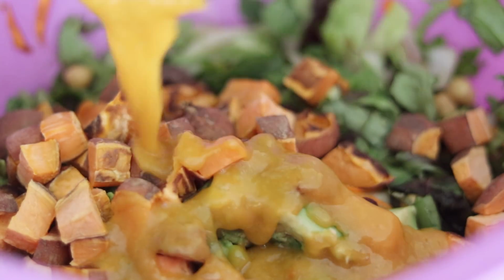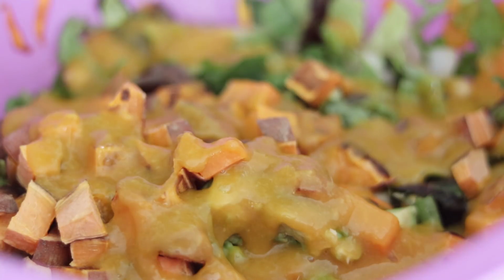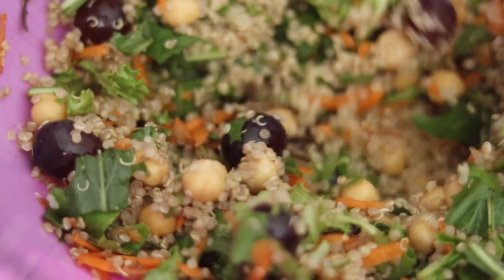I know I said what I said about salads, but our next meal is the exception, and this is going to be a starchy salad. Unlike salads that are just based off of dark leafy greens, these are filling. So you're gonna be including cooked barley, you're gonna be including beans, legumes, you're gonna be including rice if you like, or a potato. You could slice up sweet potatoes and add the little chunks of sweet potatoes to your salad. It's really important to include those wet starches in the salad in order to keep you full.